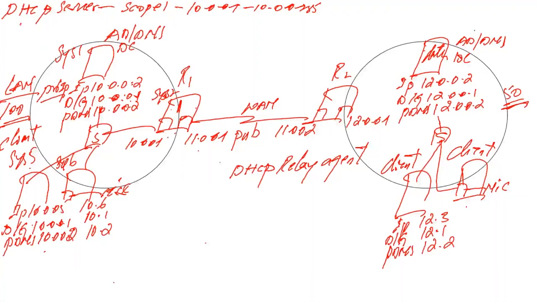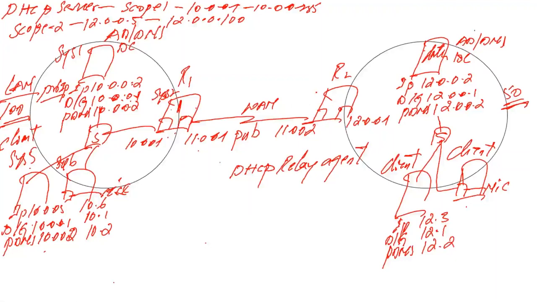So please do one thing, go to this DHCP server and create one more scope. Example, scope 2, and give the range for the 12 dot network, starting from 12.0.0.5. I'm starting with 5 here, leaving 1, 2, 3, 4, and give the end address 12.0.0.100. Now tell this DHCP server to assign the IP to the 12 dot network clients, and tell these 12 dot network clients, if you need an IP, you have to take the IP from the 10.2 DHCP server, and the 10 dot network and 12 dot network are connected via routers here.